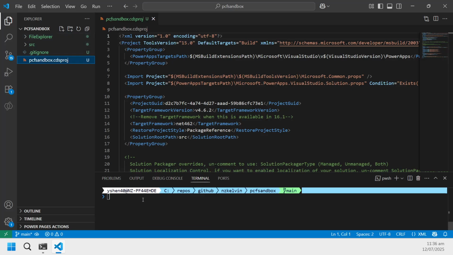To do that, first I need to make sure I'm in the right folder, the folder with the CDS project file. And then I need to do a pack solution again, but this time not init. I want to add a reference and the path.